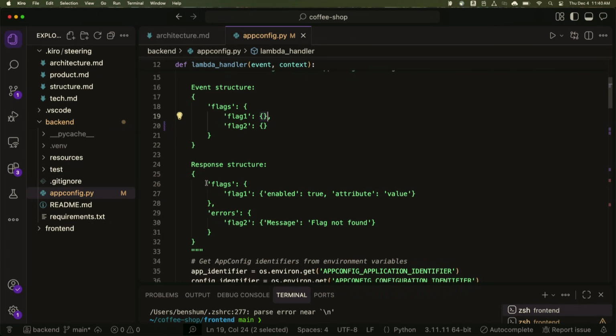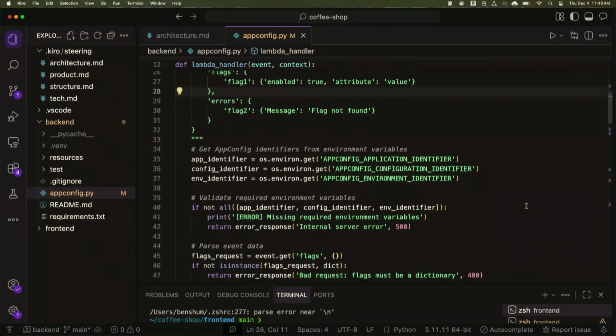The response structure has a flags dictionary as well. And then for the provided keys, it will populate the feature flag value that was returned by the AppConfig service. So in this case, the piece that's highlighted on the screen now, this is what the AppConfig service said the flag value was for flag 1. We also have another top-level field called errors. So if anything goes wrong with retrieving one or more of your flags, then you'll see those keys appear in this section, and there'll be some reasoning as to why those flags could not be retrieved. In this case, not found.